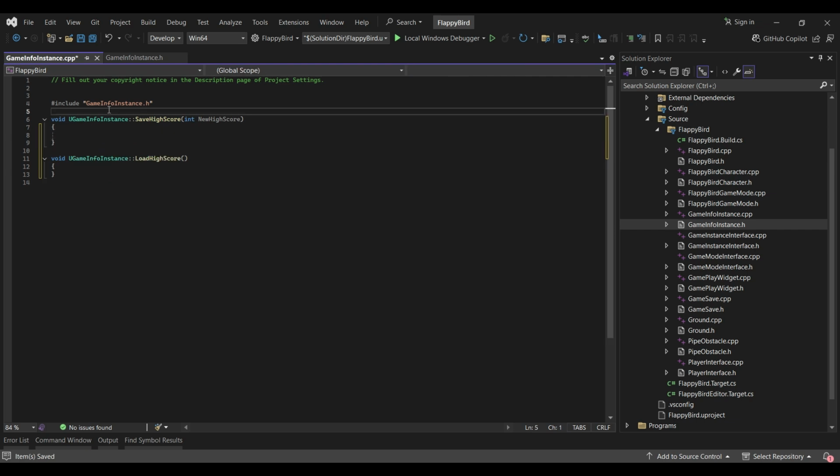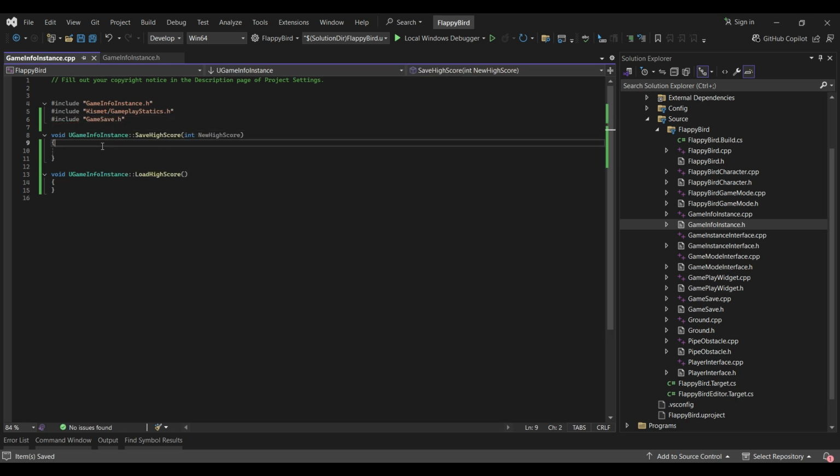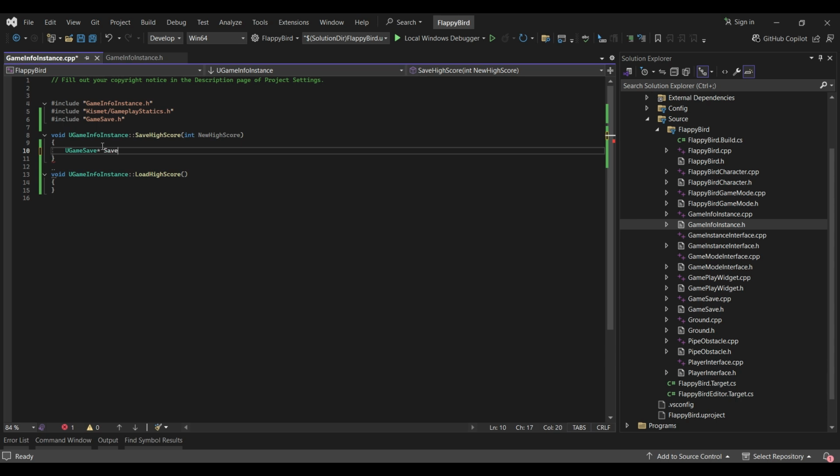Now in the save game, we want first to include Kismet GameplayStatics, and include the game save header. Now we need to create a local variable for save game. So game save, let's call it save game instance.